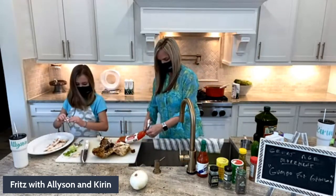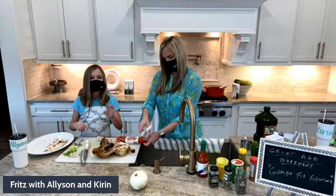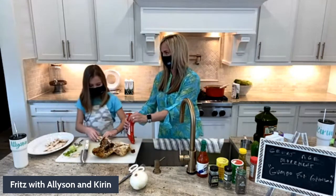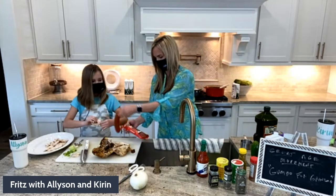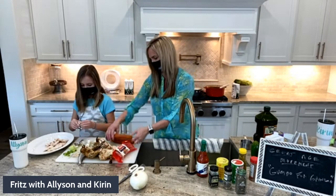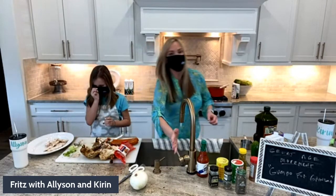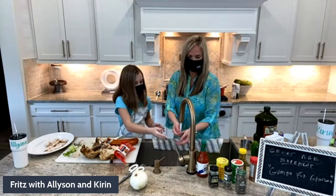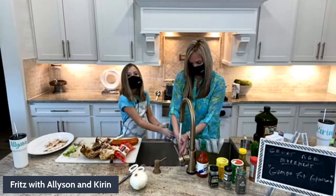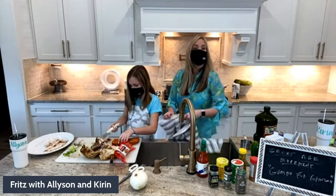What about our sausage? I'm going to show how we did all the prep. So our sausage, you're gonna be cutting into little tiny pieces. I prefer the andouille sausage. All right, Allie, you want to get cutting? Sure. Okay, that's how we're going to do that. And make sure you're washing your hands so that way your food isn't very germy. Great. Rice.